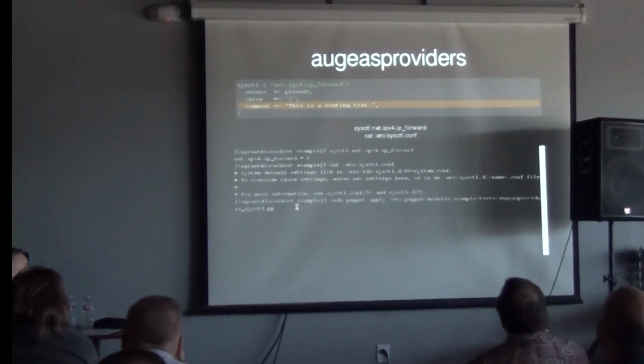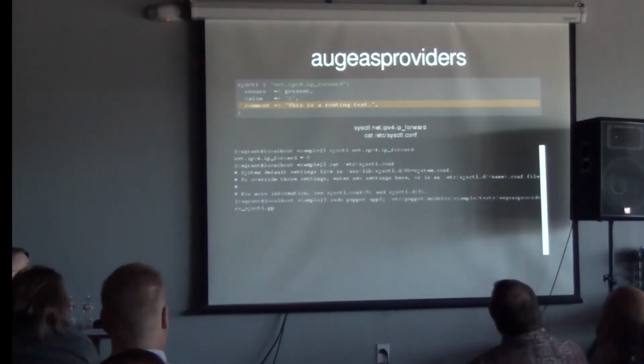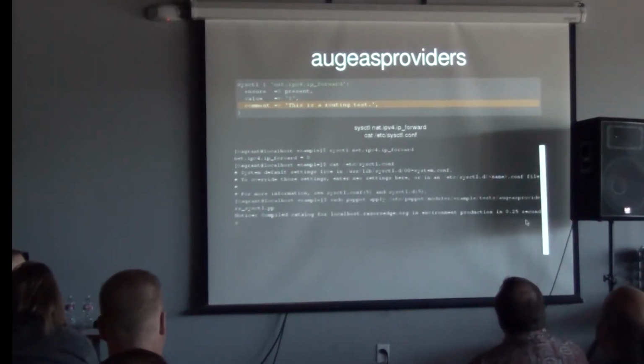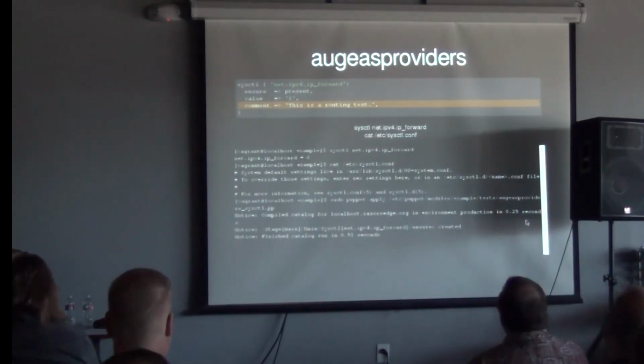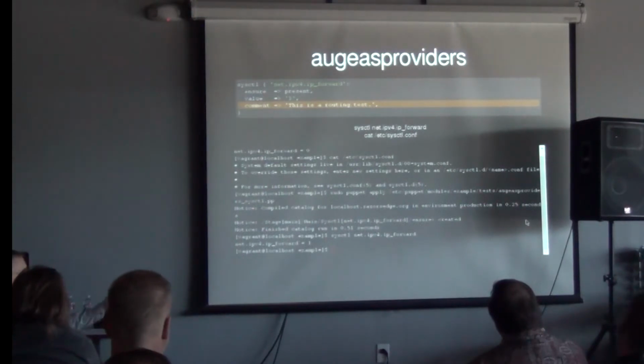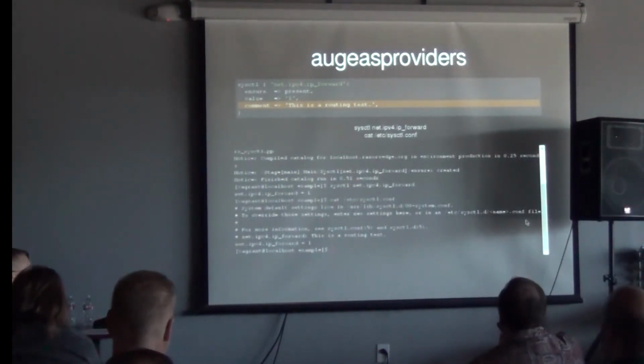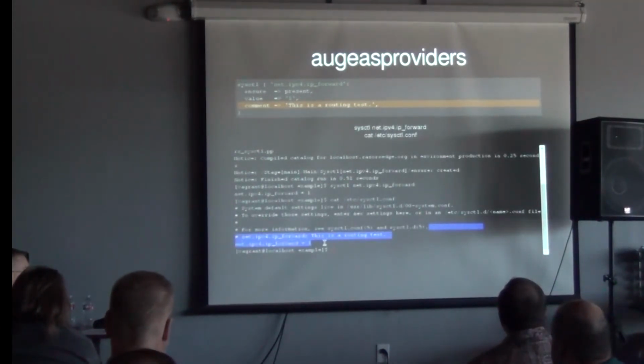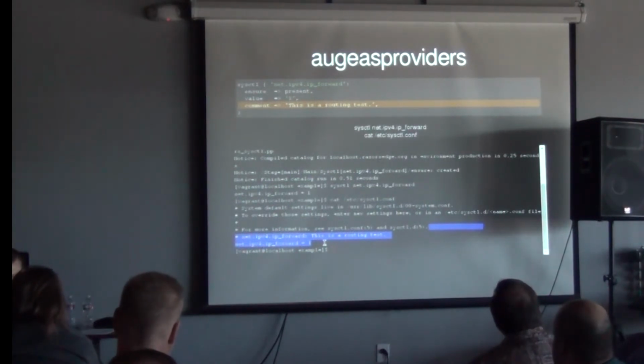We're going to run this code example. We're going to see the change, and hopefully it'll actually change our running kernel value as well. The parameter is now set to 1. And inside our sysctl file, we have not only a comment, but the actual value. So next time we reboot, this will be live on that system.